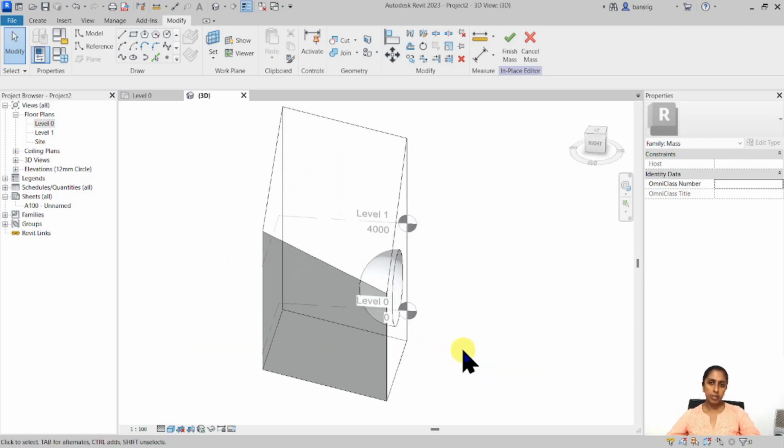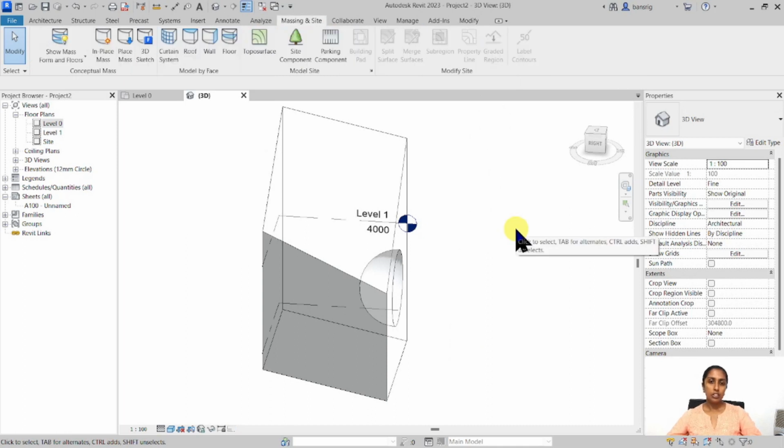Now you can keep on experimenting on this, or you can add more elements to it. I'm going to go ahead and finish the mask right now. So let's move on with the mask. Now I have finished experimenting with my form, and I would like to convert this form into my Revit elements like walls, roofs, curtain systems, floors, and so on.